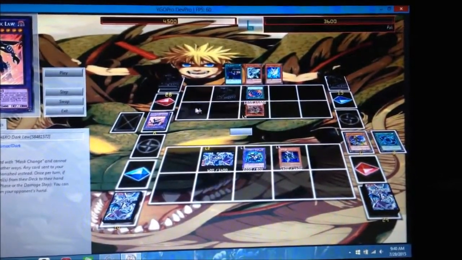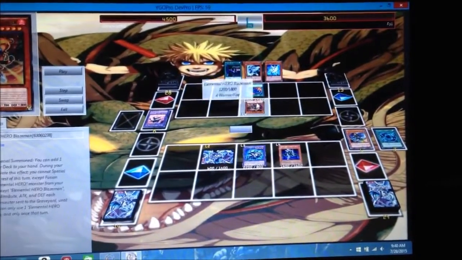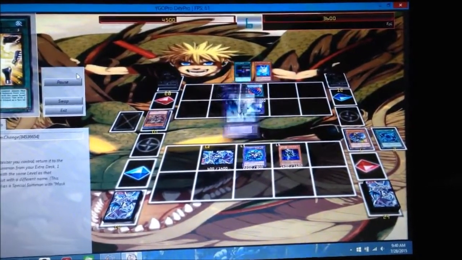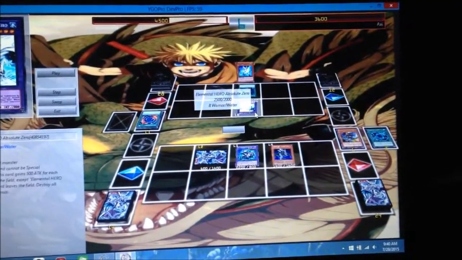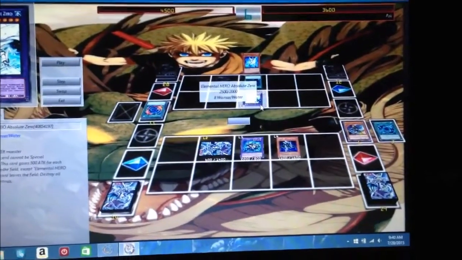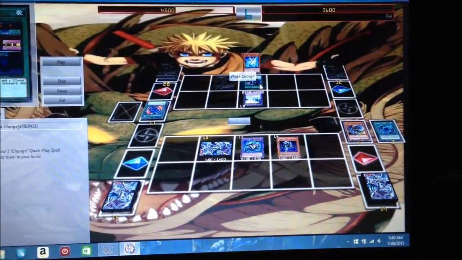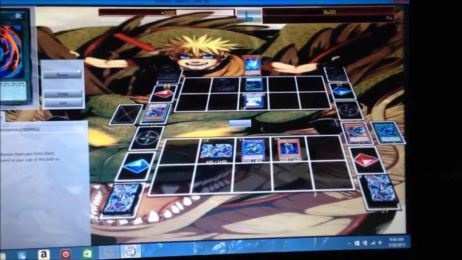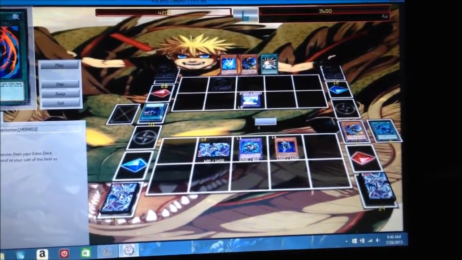He does Blaze Man's effect, which lets me get a Polymerization, and this is where he gets his special summon. So he goes into the Absolute Zero, which is a pretty crazy dude. When he dies, he gets to clear the board, and that's pretty helpful. And he's actually pretty smart since he goes for the Mass Change, getting his Hero and his Mass Change into his hand. So he attacks my Winda, which was a really smart move.